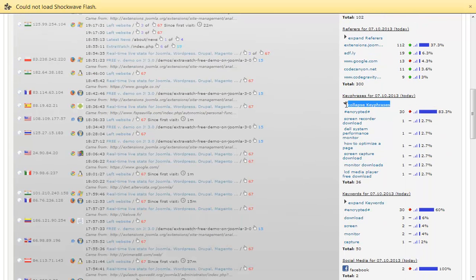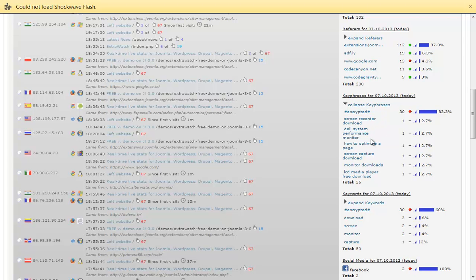Key phrases section. I've mentioned that this extension monitors whether your website was visited using a search engine like Google and so on, and you can easily track these keywords or key phrases.